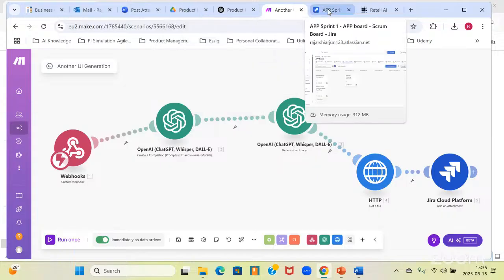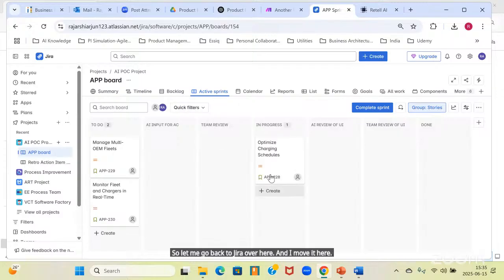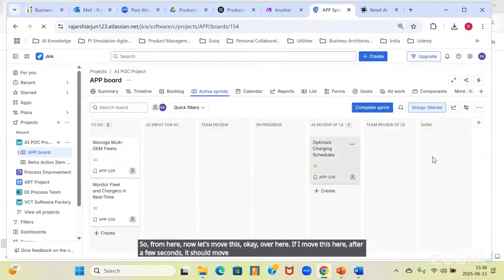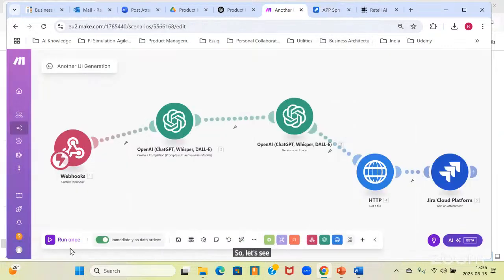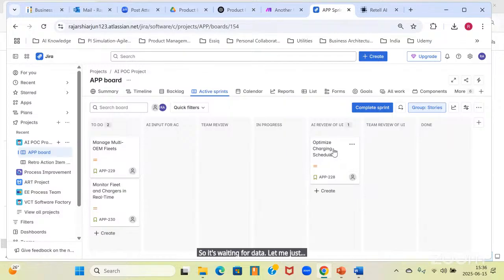Let me go back to Jira over here, and I move it here. If I move this here, after a few seconds it should move to the team review over here. Let's see. It's waiting for data. Let me just do it again once.